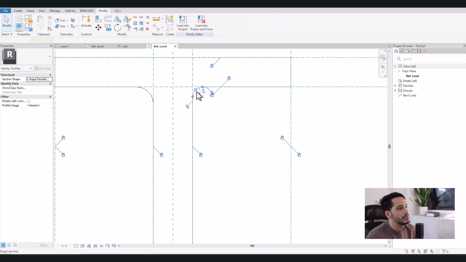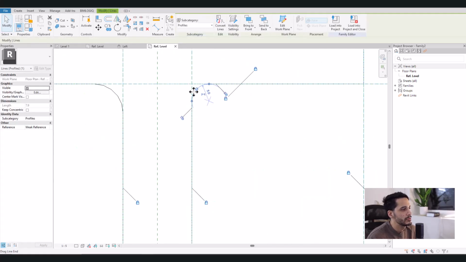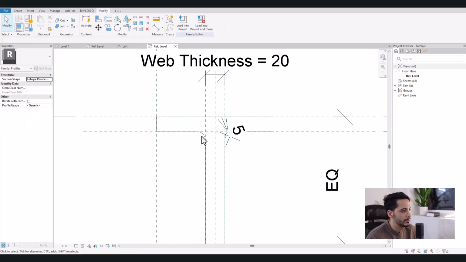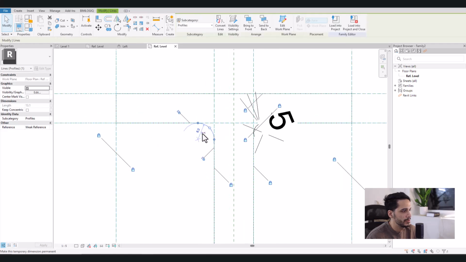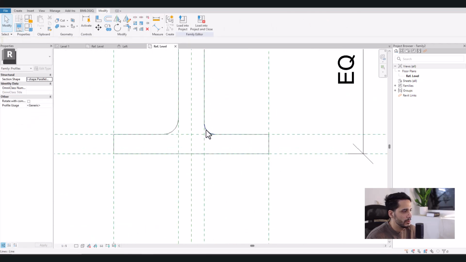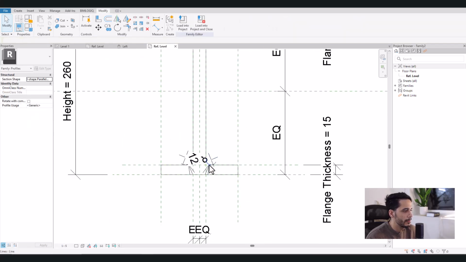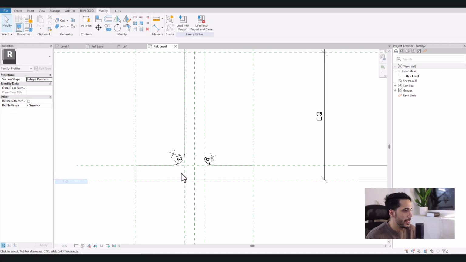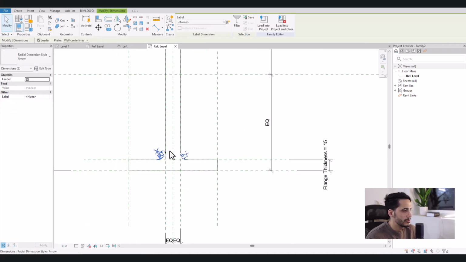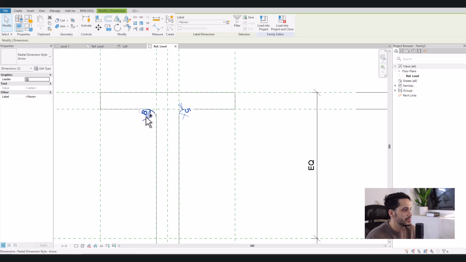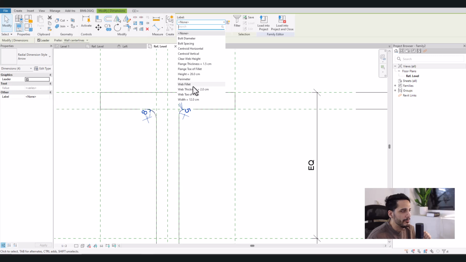And for dimension, you can click on your arc and click on dimension. You can see the dimension here, and I repeat it for all the other edges. So we can click on these dimensions, and here we need a web fillet. Yeah, these are the web fillet.